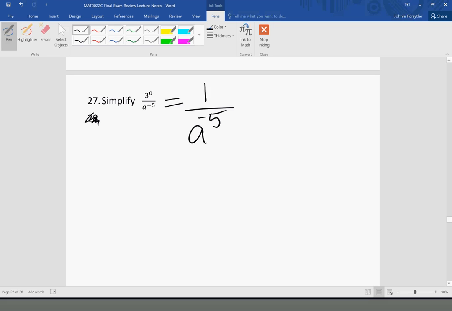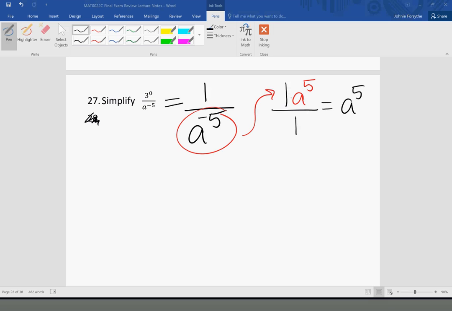Okay, so now we don't want a negative exponent. To make a negative exponent positive, we move it to the other end of the fraction bar. I don't like to just say move it to the bottom, because here's a perfect example. The negative exponent is in the bottom. So you move it to the other end of the fraction bar. So this is going to move to the top to make it a to the positive 5th. That 1 is still there, and there's nothing left at the bottom. You can put a 1 if you want to. So what's 1 times a to the 5th divided by 1? That's just a to the 5th.